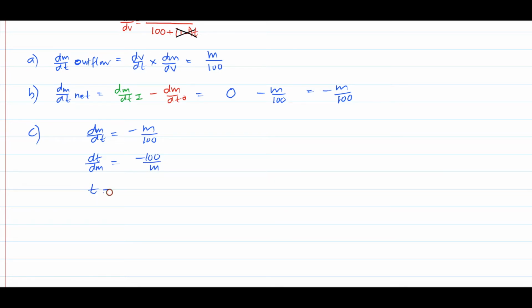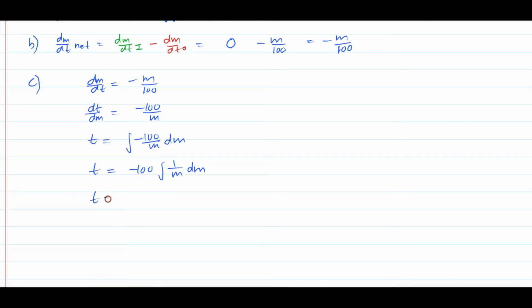And then if you want to solve, we find t, we integrate everything here on the right hand side in terms of m instead. And if you do that, well, yeah, this is just typical chapter 9. So hopefully if you've already done 9A, 9B, 9C, this one should be pretty standard. Let's solve for time. Time is negative 100 times the anti-derivative of 1 over m dm. What do we get here? t equals negative 100 log e mod of m plus c.